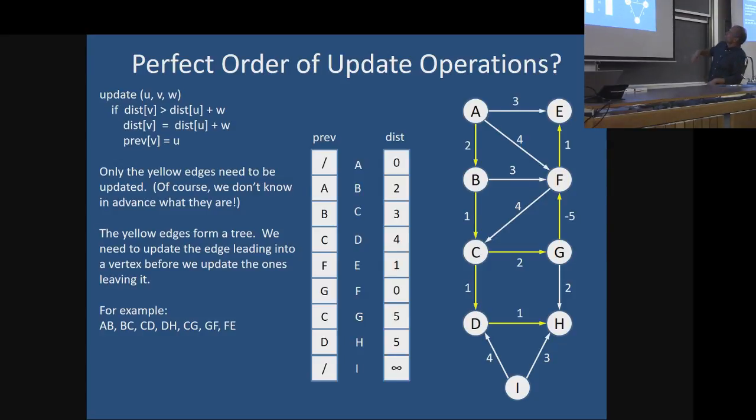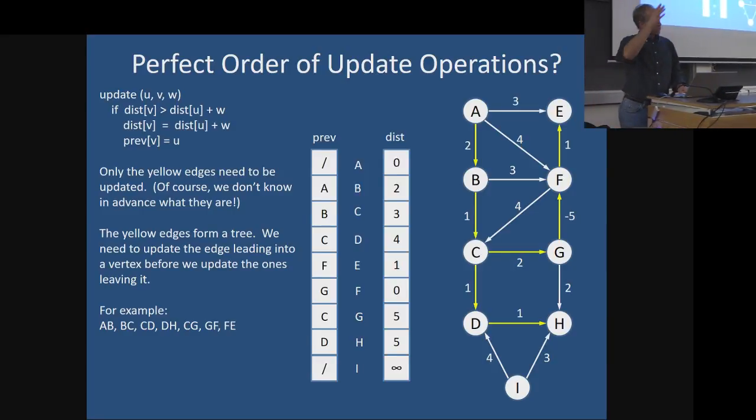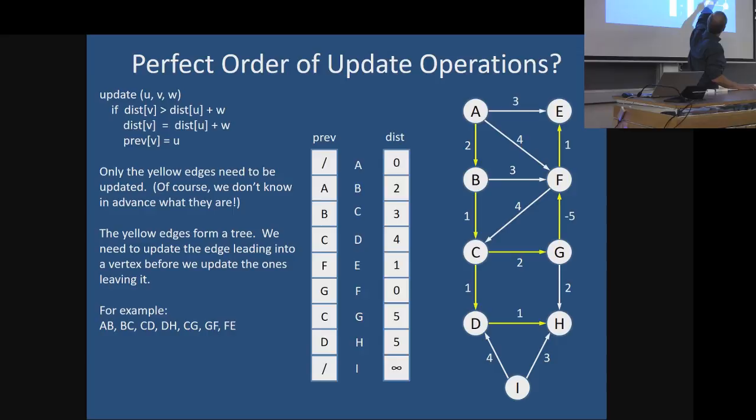Okay. Well, let's see. It turns out that it's guaranteed to find the correct answer if it does a general update once for each edge in the longest path. So the longest path in this is 1, 2, 3, 4, 5. Right? So you can do it in 6. The 6th time, things are guaranteed to stop changing for this. And you could puzzle about why that is.